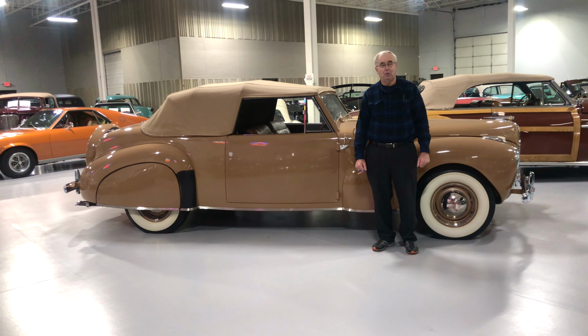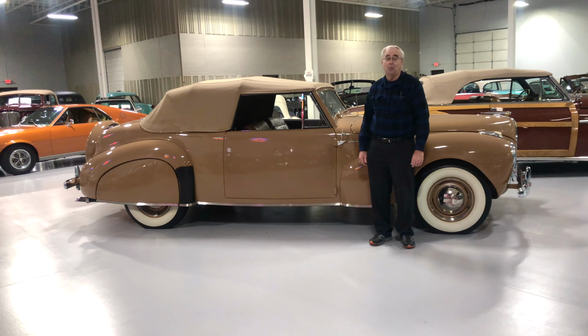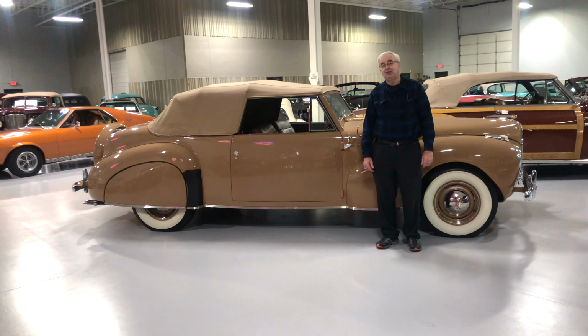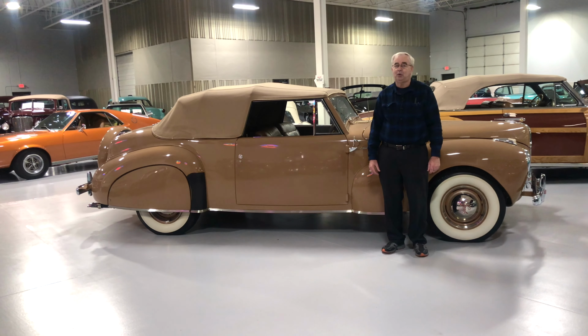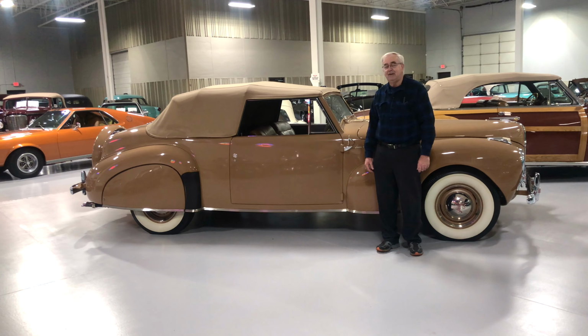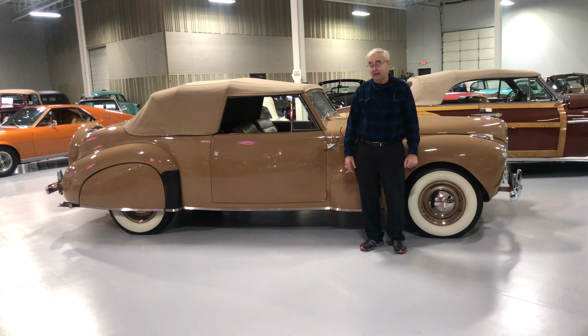Today, we're going to look at our latest acquisition, a 1941 Lincoln Cabriolet Continental. I'll tell you what, it is a convertible, of which they only made 400 in 1941 for a pre-war car. That's a pretty low production. It was kind of the brainchild of Edsel Ford. He was one of the guys who really pushed this car, made one, found lots of interest, and all of a sudden said, let's produce this on a very limited scale, of course, and they came out with 400 of the convertibles.